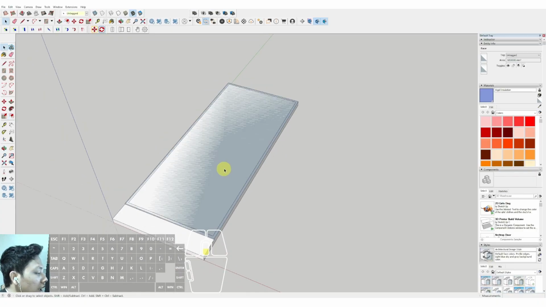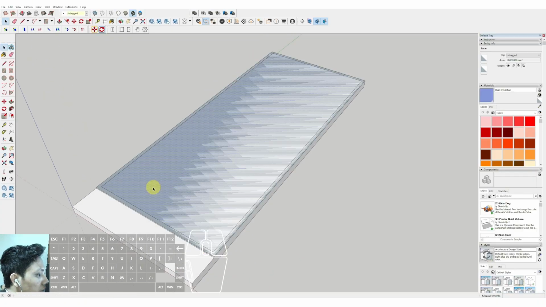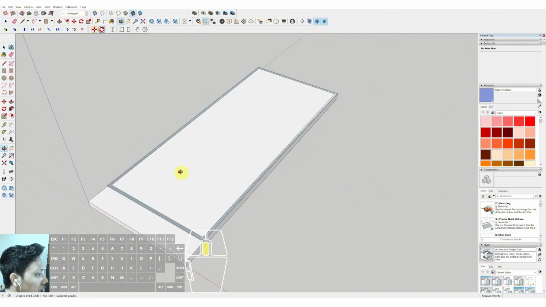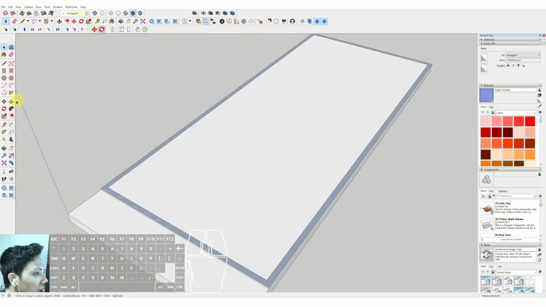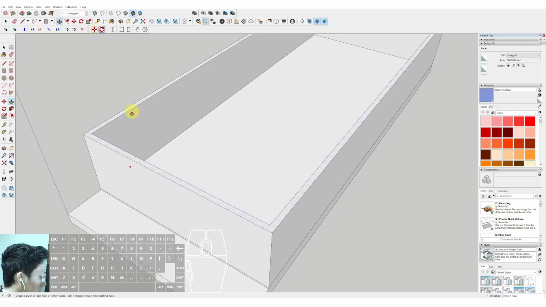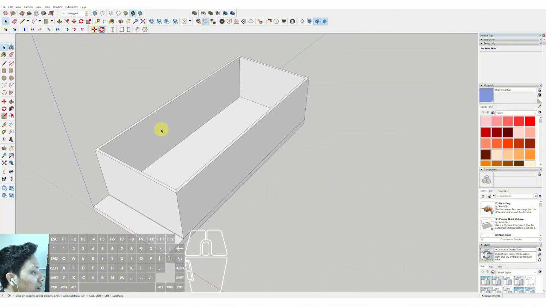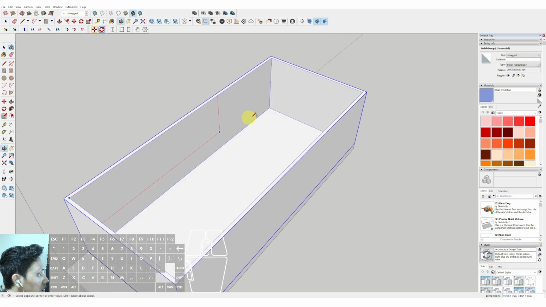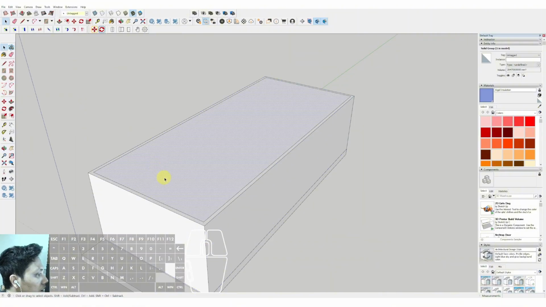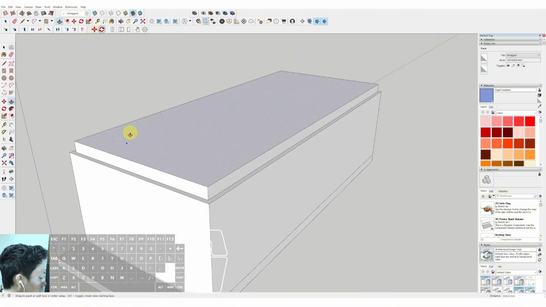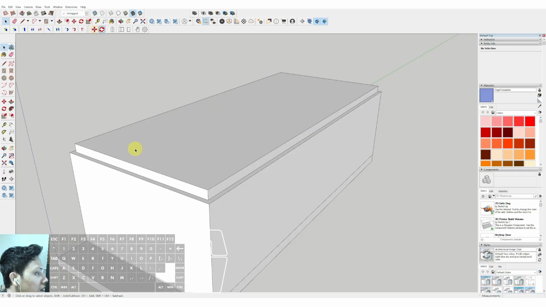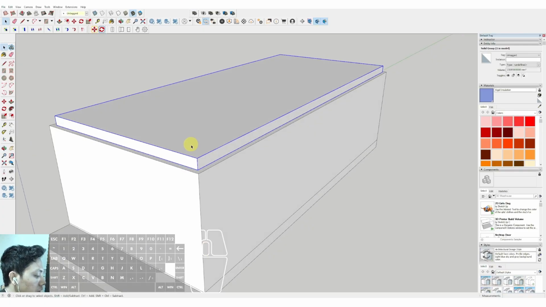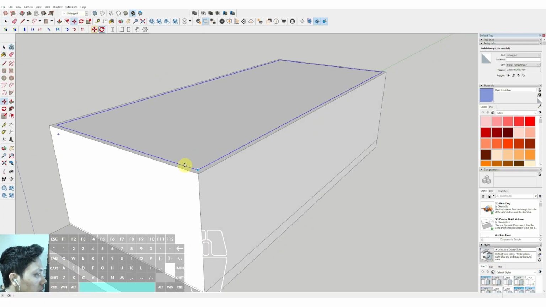Enter. And then we can click the surface, right click and erase, and then click this plane and push it up. We can type 3.5 meters. Enter. Okay, and then triple click, make group, and we can select the rectangle, click from this corner to this corner again, click this surface and push it up, type 300 millimeters.